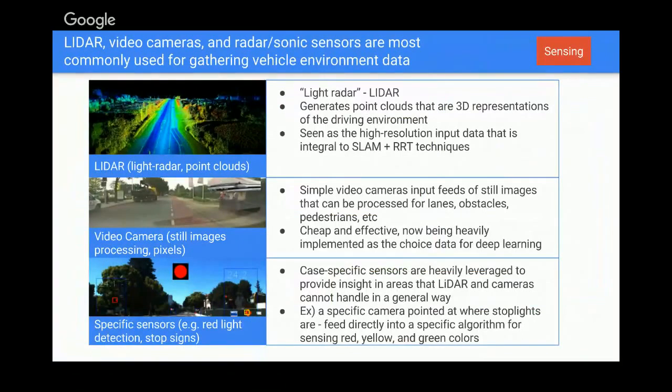It's all over TechCrunch. Any type of outlet you see like that, you hear about some sort of new LiDAR and sensory company that's raising money. Really what LiDAR is doing is it's taking in reflectivity data that passes off of objects, reads it back in, and generates a 3D point cloud, which you can see in the picture to the left. And it gives kind of a high-res view, really.